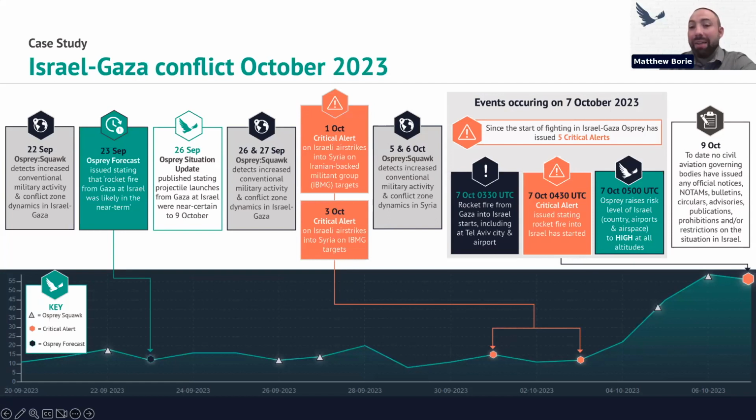What we did in the immediate aftermath of these attacks, I'm talking within an hour after these attacks started, we raised our risk levels for the airports in the countries, as well as the 3 different airspace risk areas we have for Israel. Again, this all happened before Israel had even issued a NOTAM on the conflict itself. We then issued 2 more additional alerts in the hours after the initial start of the conflict, A, to highlight the changes in our risk ratings, and B, to highlight the fact that the Israeli NOTAM had been issued as well. So what we can do is give you foresight in the lead up to a conflict starting.